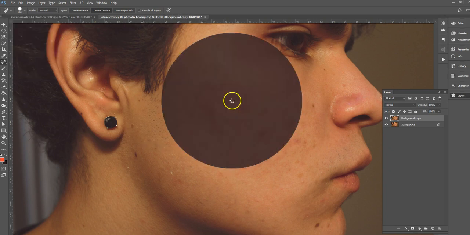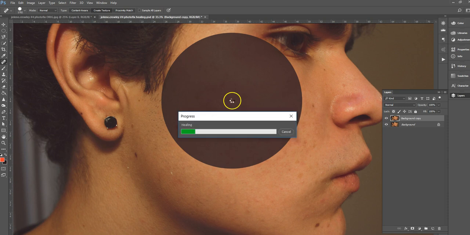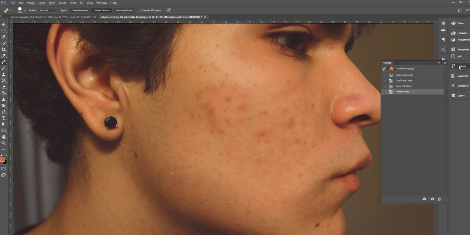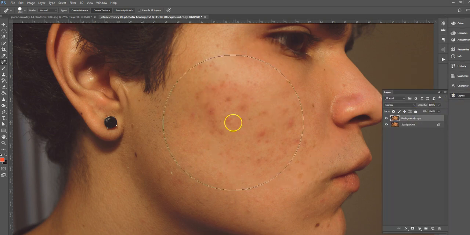I'm going to decrease, oops, let me undo that, Command Z. It's going to take a second because I made such a big blob there. So remember, in Photoshop, you can do Command Z to go back one time. Otherwise, you're going to want to use the history panel. So see here, we started with open, then duplicate layer, and then we deleted that layer. So that's where we're starting back, and there's our layers that we're going to be working on.